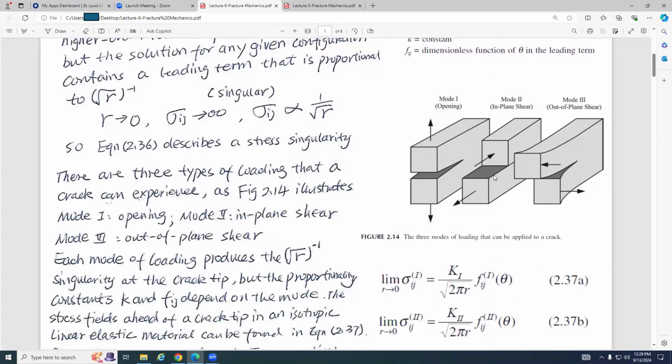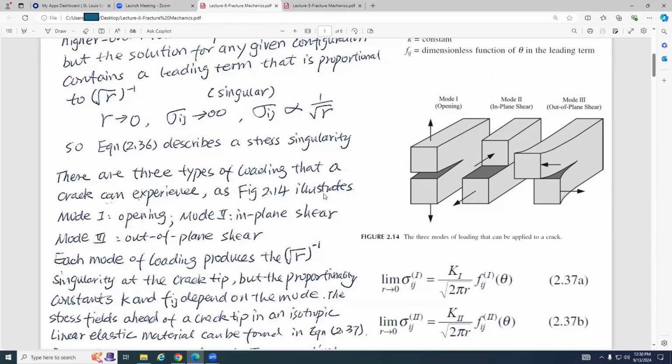For this one, I think most of you may already know that. If you do not know, let me reiterate. Generally speaking, for the crack, we have 3 different case scenarios. One is the crack opening, just as this one. The second one is the sliding along the crack face. The third one is out-of-plane tearing. So these are the 3 case scenarios. The first one is the most commonly seen one, and we are going to focus on the first one. So opening is mode 1, sliding is mode 2, and the third one is out-of-plane.